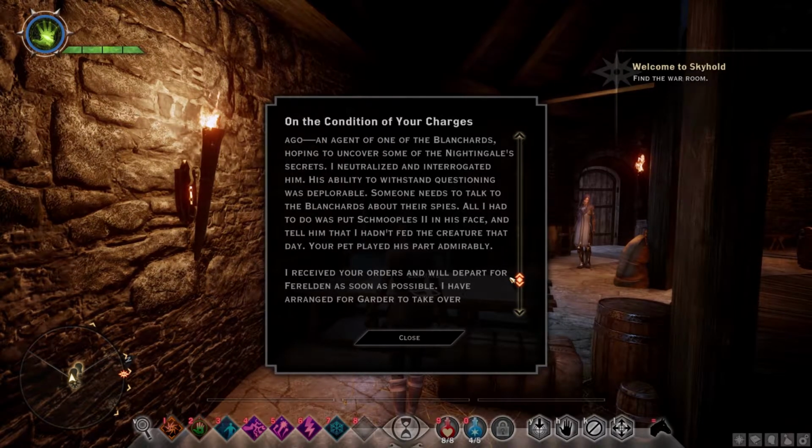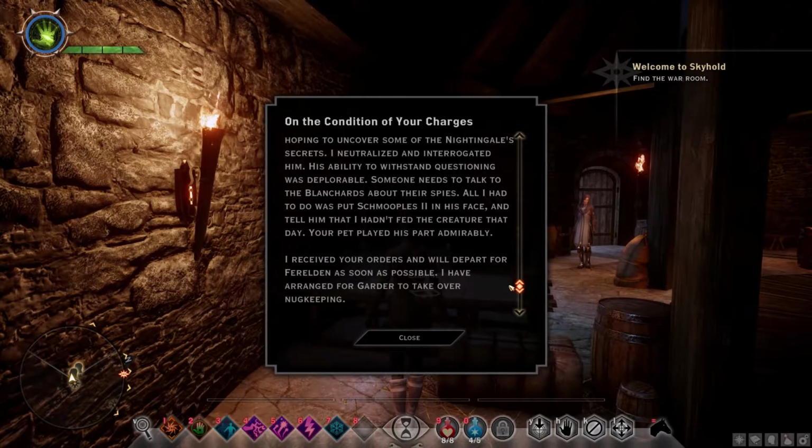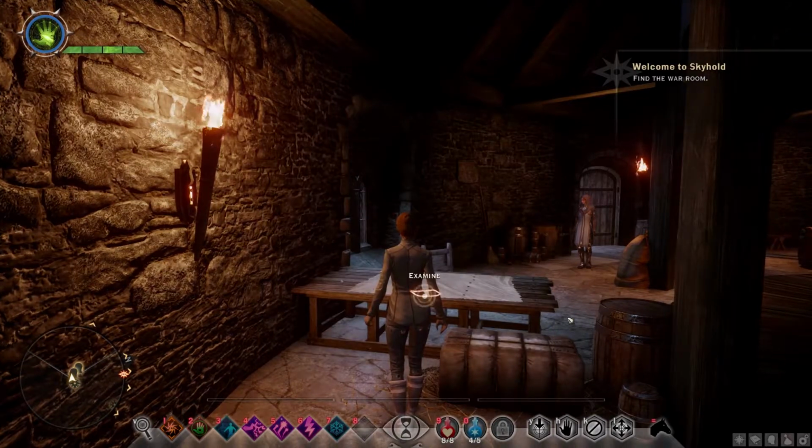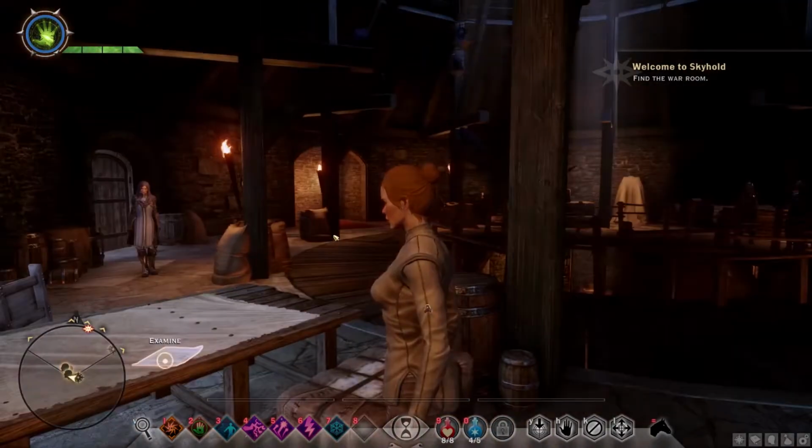Someone needs to talk to the Blanchards about their spies. All I had to do was put Schmooples II in his face and tell him that I hadn't fed the creature that day. Your pet played his part admirably. I received your orders and will depart for Ferelden as soon as possible. I have arranged for Garter to take over nug keeping. Sparrow.